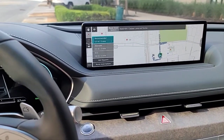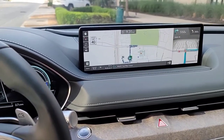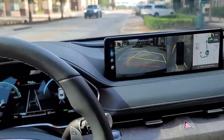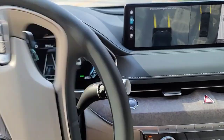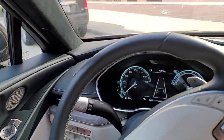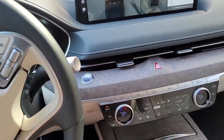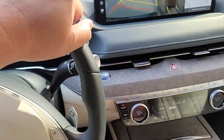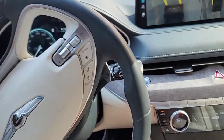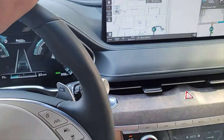And we're going to make a U-turn here. The route guidance will start now. Let me back up and then make that U-turn. Also, because this is an EV, I think that the turning circle is not as tight as it is on the gas engine either. But I could be wrong. I don't have any data to back that up. I just go by the gut. Okay, so it should be to the right.